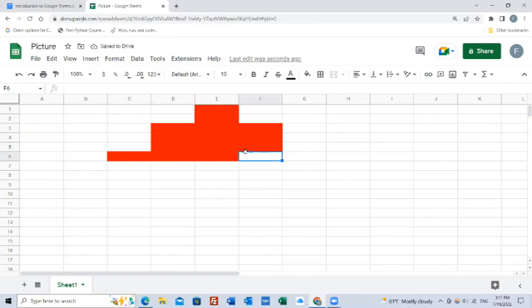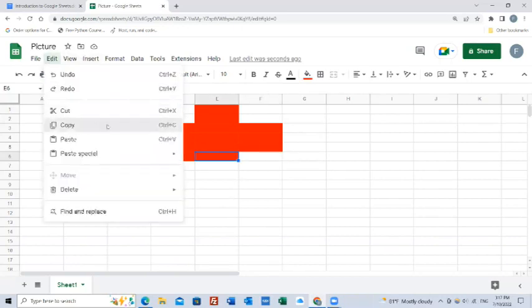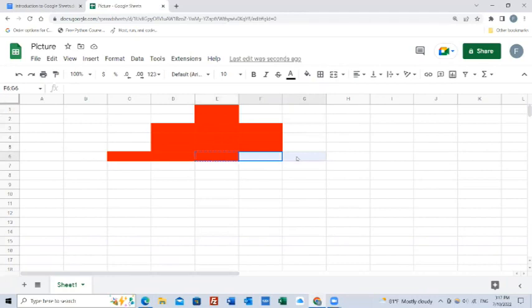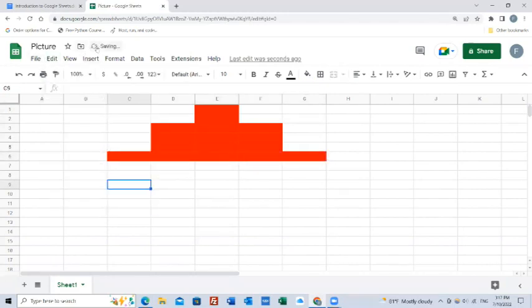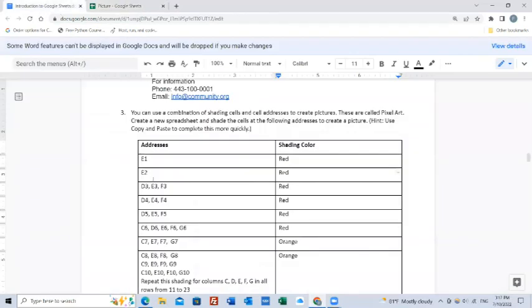And for some reason, it only copied the three. So I'm just going to copy this one and paste it there. Let's make sure I got all of them done. C6 through G6.